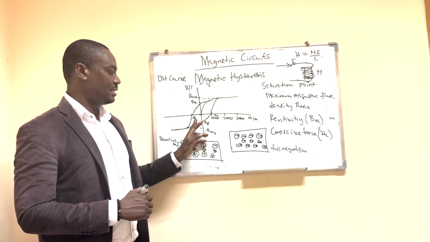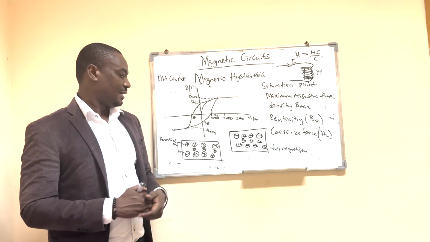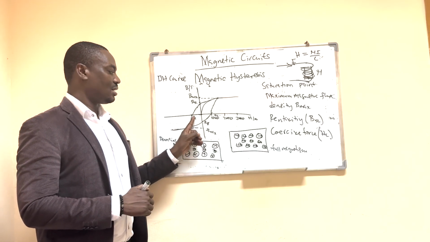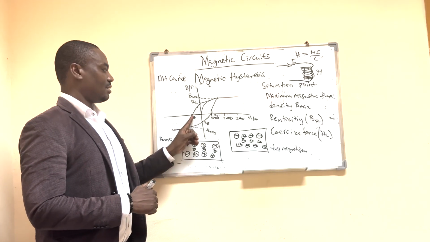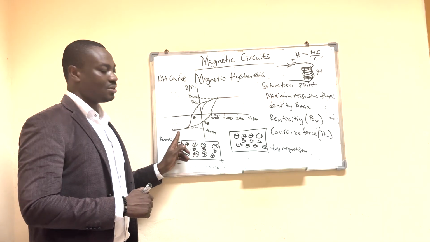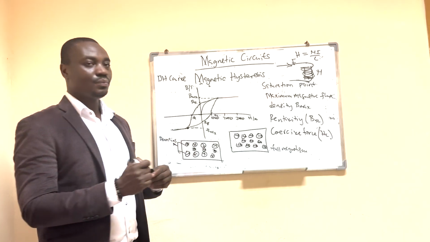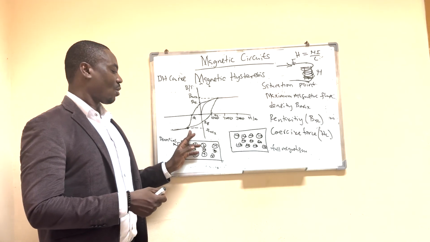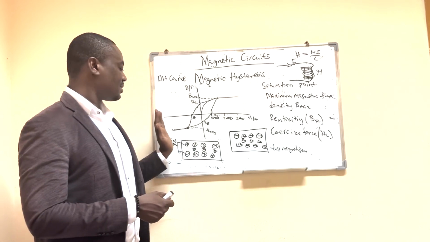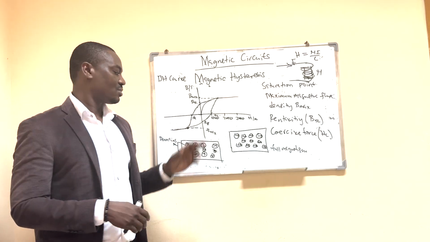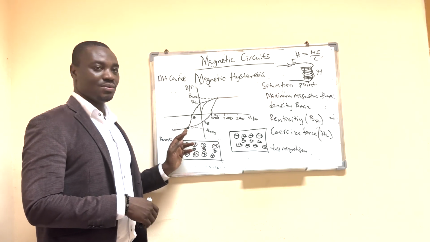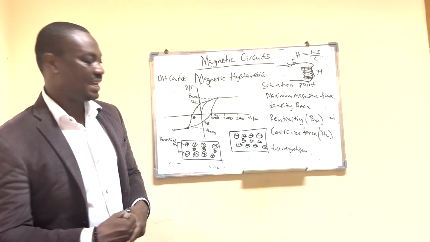And we call this the HC, right? Now with this, we can continue to increase, and then the magnetic flux will rise and reach a saturation point again. So we have the saturation point here too. Now, upon increasing the magnetic field strength, you still get the same magnetic flux density.